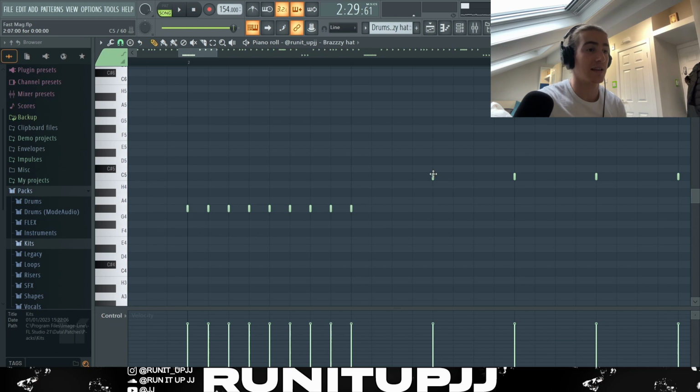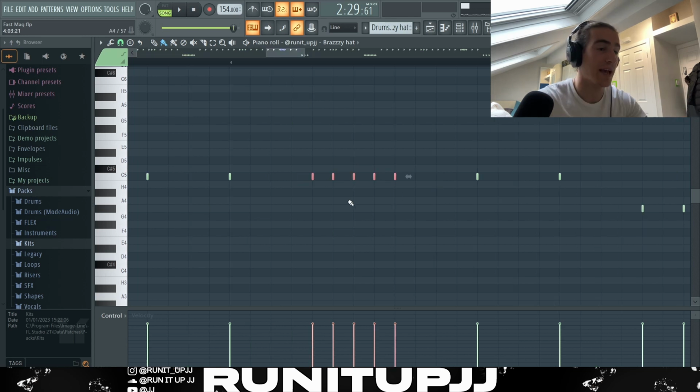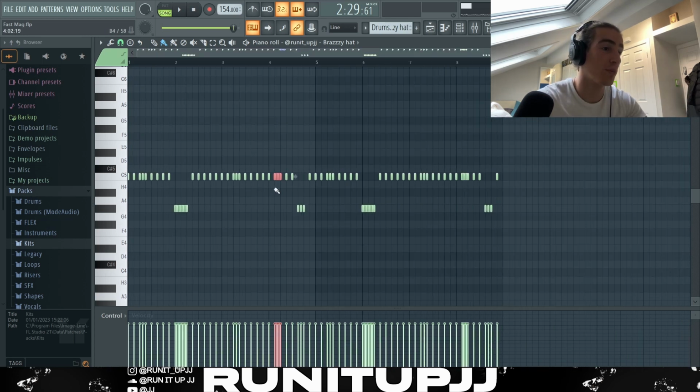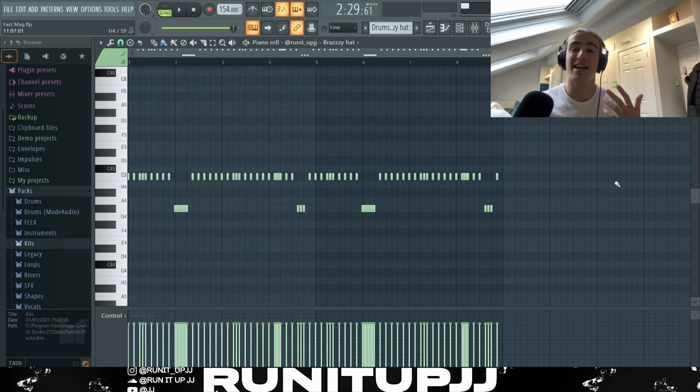If you click a standard hi-hat, then use this paintbrush tool up here. If you just click and drag, as you can see, it places the notes very simple and easy for you. But if you want to mess around with the pitch as well, all you have to do is hold shift whilst using the paintbrush, and as you can see, it places the notes at whatever pitch you want it to be in. I got another roll going here, of course, for the second part of this 4-bar. And then all I did was copy and paste it to make it a full 8. And now this is what the hi-hats and the snare sound like.